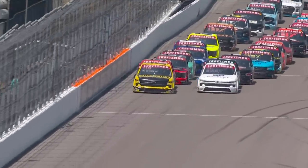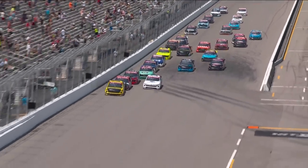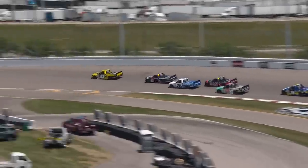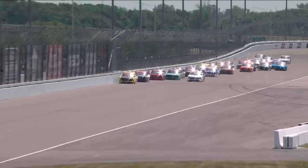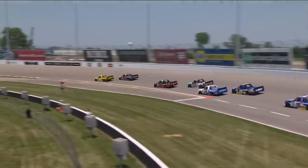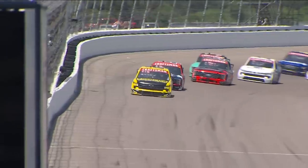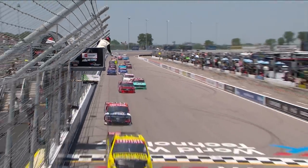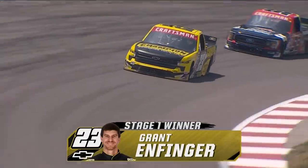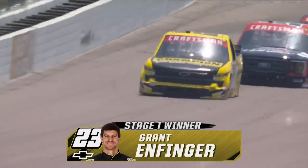It's going to be a shootout for stage number one. Green flag is in the air — Grant Enfinger, Matt DiBenedetto. Jack Wood holds up his teammate Chase Purdy going into turn one. Grant Enfinger hangs on. Here comes Majewski from the second row, but good exit off the corner for Grant Enfinger. One more corner for Enfinger to hold him off. Grant Enfinger comes out of turn four and leads Ty Majewski. Green and white checkers in the air — Grant Enfinger wins Stage 1. Good news and bad news: if he pits now he'll lose track position, but he did get the stage win.